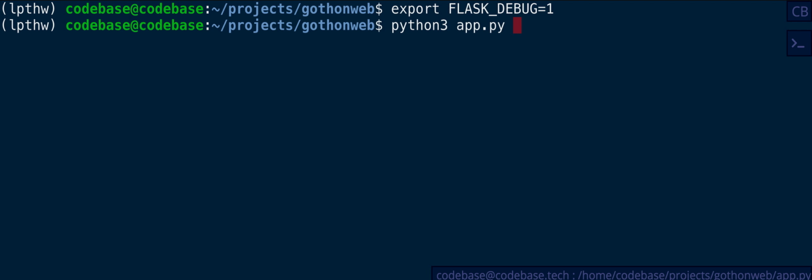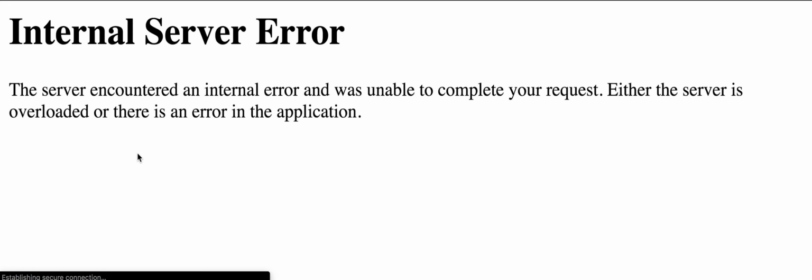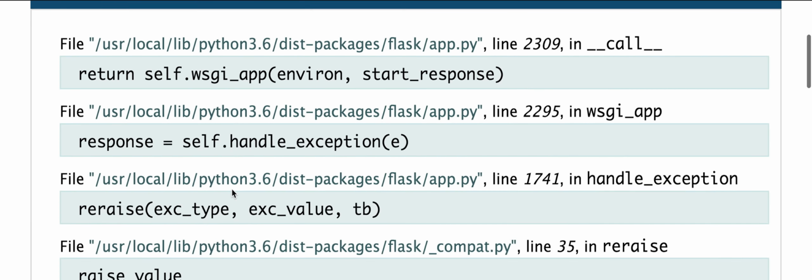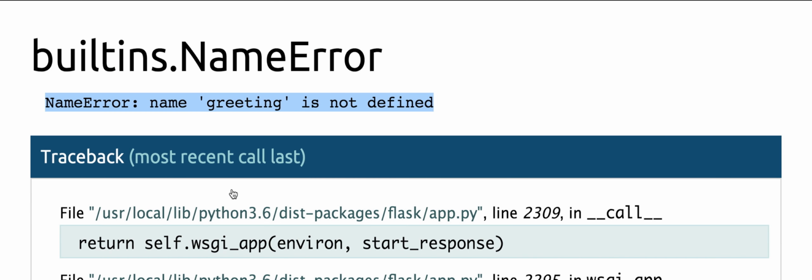And now let's start this again. And as you can see, it says debugger is active. Now if I run this, I'm actually going to get more output and to the point where I can see what my error is directly in my student portfolio.